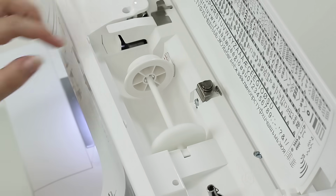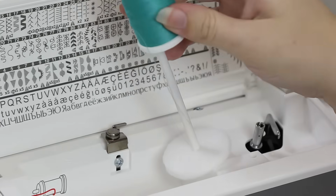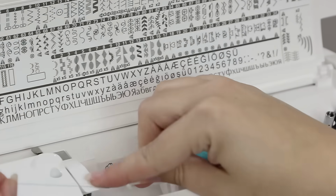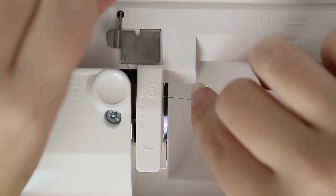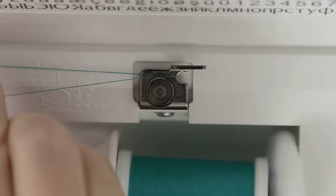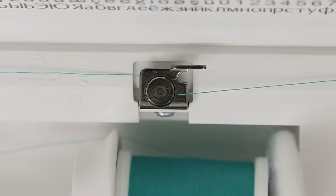Now we're going to put our spool of thread in the machine, so remove the spool cap and put your thread on the spool pin. Cap it off. Bring your thread over to where it says number 1, and bring it under that, and then bring it to this metal thread guide and around. Now you're at the bobbin winding tension disc, so bring the thread under this little finger looking area and bring it back and around the bobbin winding tension disc, and make sure the thread's secure underneath.